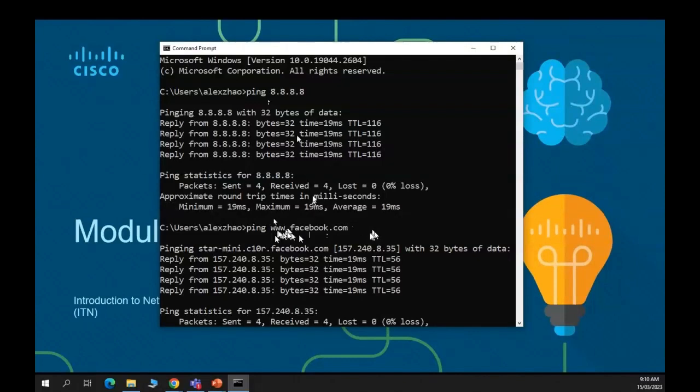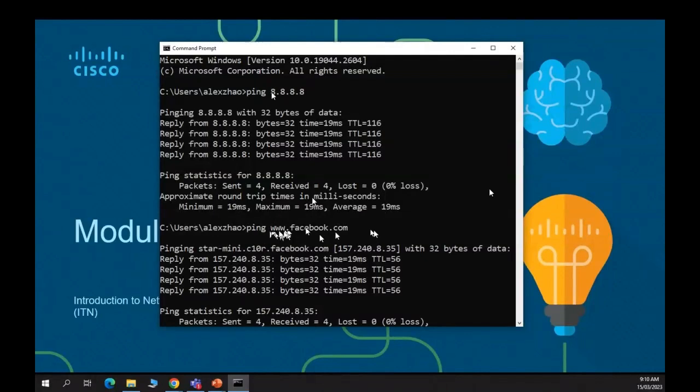Obviously the question was, computers use IP addresses to communicate, to find each other. But I just did the same command, but not with an IP address. Why do you think we're not using IP addresses in our URLs, in our browsers, everywhere we use? We obviously can, but why are we not? Easy for us to remember. Yeah, absolutely. Difficult to remember.